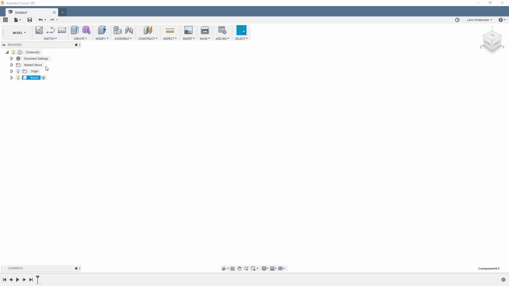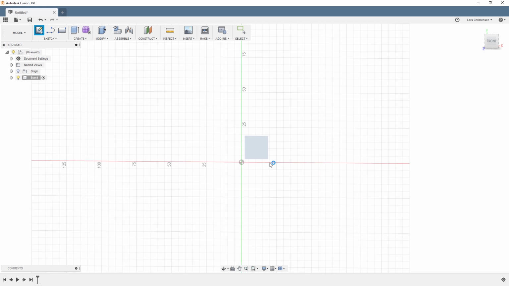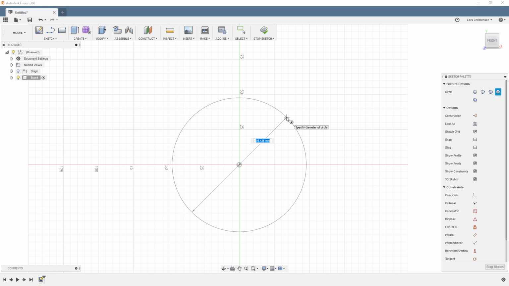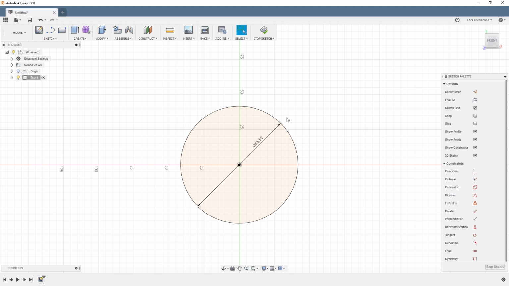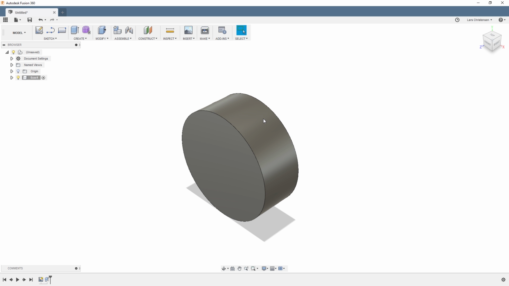So with this component created, I'm gonna select the new sketch and I'm gonna select the front plane, which is where the wall type, where it's gonna be mounted on. C for circle, and I measured that Echo to be about 83.5 millimeters in diameter, and I'm gonna hit Q for press pull, and it's about 32 millimeters thick. You make your own measurements for whatever you are looking for. Then, with that, that portion is done.